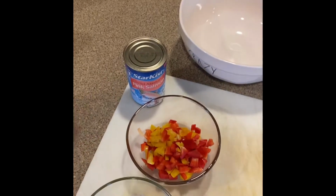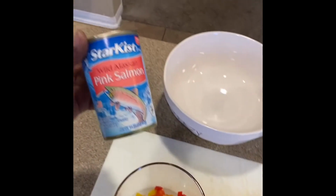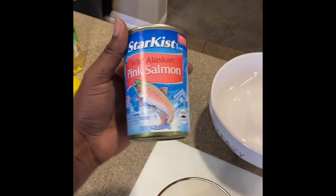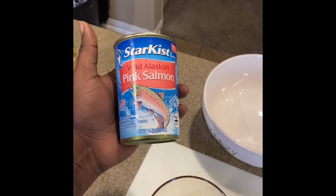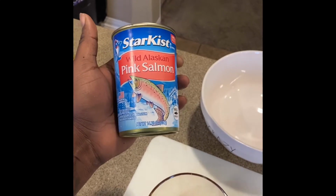Today we're going to be going over an amazing recipe on how to cook pink salmon in a can. You can do the exact same thing with fresh salmon. We're going to be making it into salmon croquettes, okay?